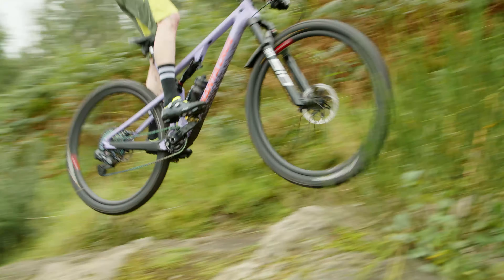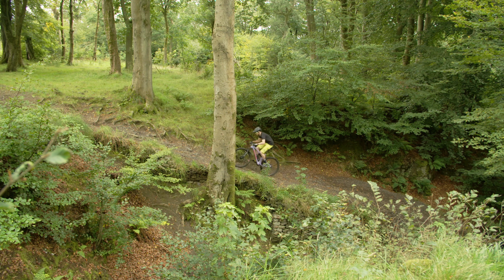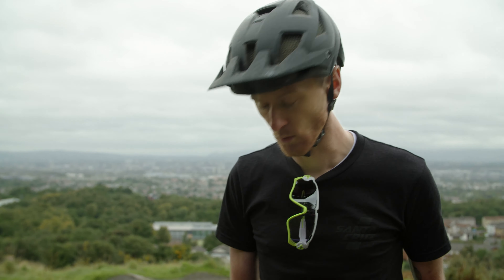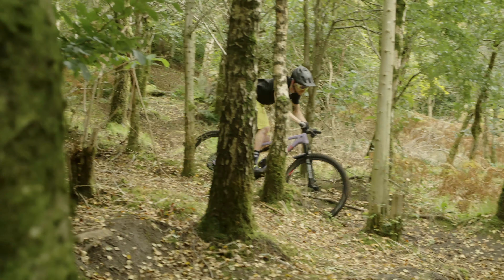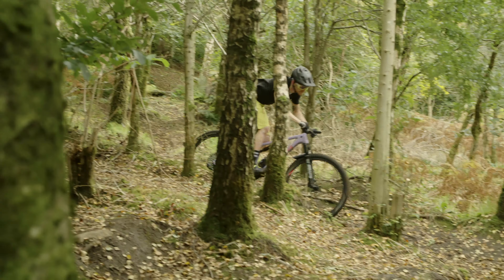Santa Cruz Blur, full suspension frame, 100mm travel at the back. The reason I've gone full suspension — I mean it's heavier, but it's going to be faster. I'm running a Sid shock from RockShox, and the fork I chose is a Sid Ultimate. I've gone for the 35mm stanchion version for riding down the Conic Hill, Devil's Staircase, and gnarly rocky drops and turns — basically just real technical stuff.